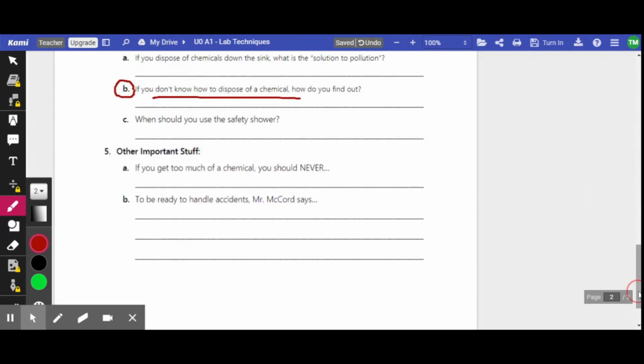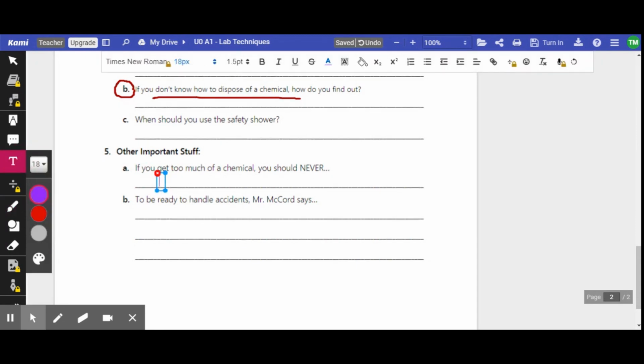Okay. Finally, these last two questions are things that are not covered in the video about lab safety, so I'm going to cover them here. If you get too much of a chemical, you should never put it back. That can cause contamination.